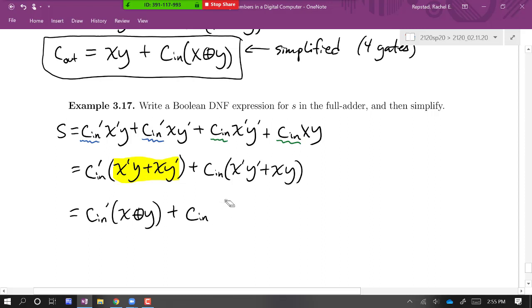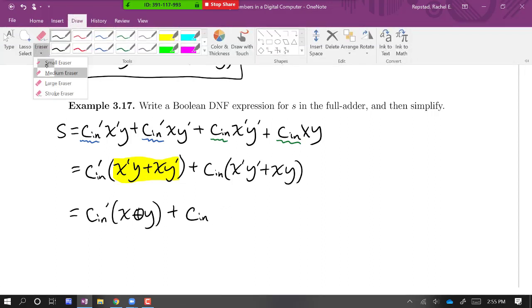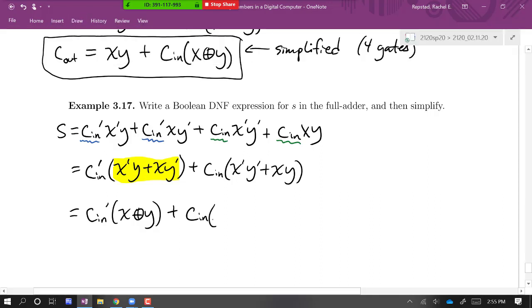Okay, now this next one is not obvious, but I want us to think about this. With the XOR, we think of the XOR as I have precisely one. One of them has to be on and one of them has to be off. Another way to think of that is they have to be different from each other, right? Whatever value x takes on, y has to take on the other value. Here, they're either both off or they're both on. They're either both zeros or they're both ones. Another way of thinking of that is that they have to take on the same value.